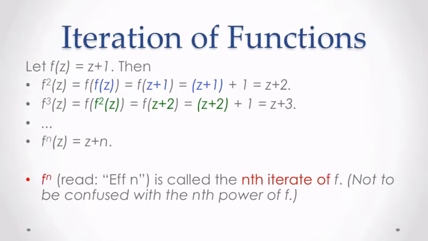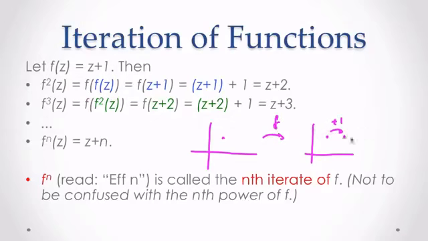When we talk about Julia sets and the Mandelbrot set, we talk about the iteration of functions. So let's try to understand what that means. We're interested in a function of the type f of f of z. So we're plugging f of z into the function f instead of just plugging in z into the function f. Let's start by looking at an example. Suppose f of z is the function z plus 1. All that function does is take a point in the complex plane, say this point right here, and map it to the right. So this was the original point here, and it maps it right there. So it just moves it over by 1 to the right.